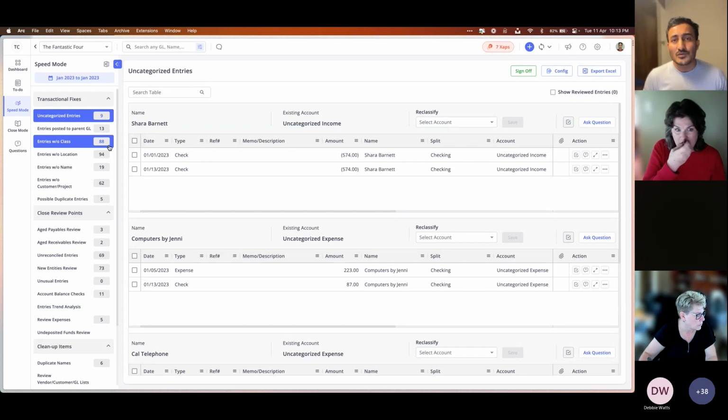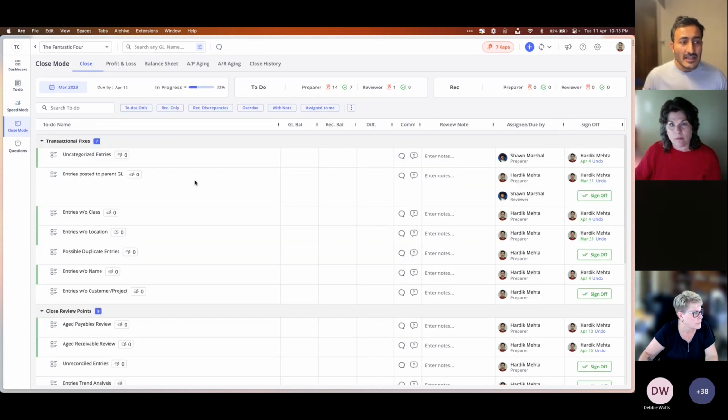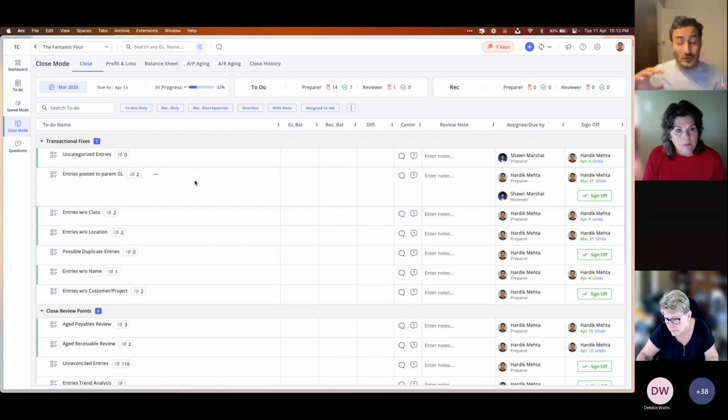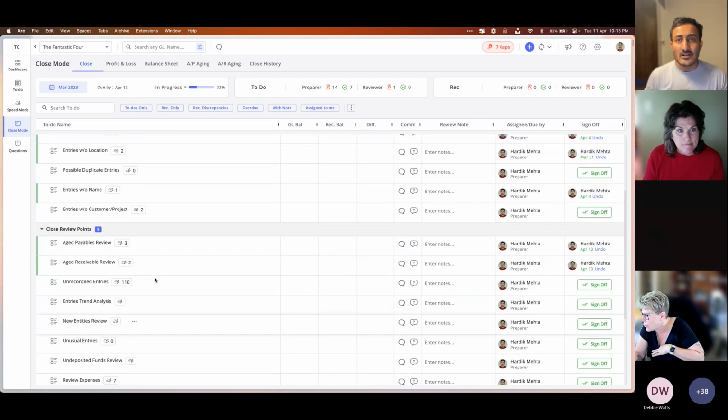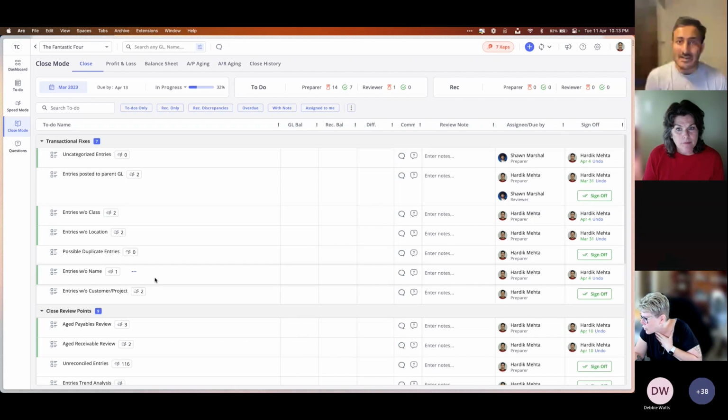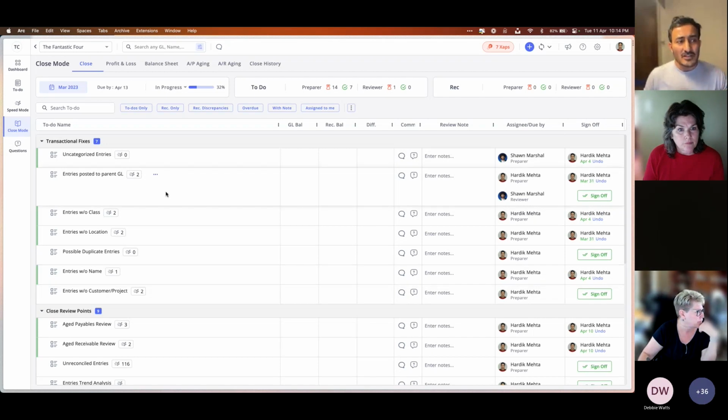Previously you did not have any way to create those tasks in here, right? So what we are now doing is that with this close mode in place, it allows you to create all of your other tasks as well in here. The entire close process, close mode, is now driven through closing to-dos. Whatever you see here are nothing but your closing to-dos, right? These closing to-dos are the tasks that you perform as part of your close process, and then you close and sign off those tasks, right? By default, we have created all the same tasks as speed mode in here, so you don't have to create them manually, right?